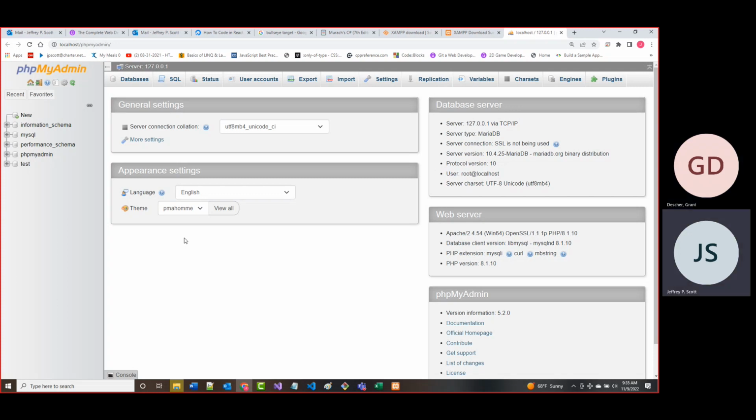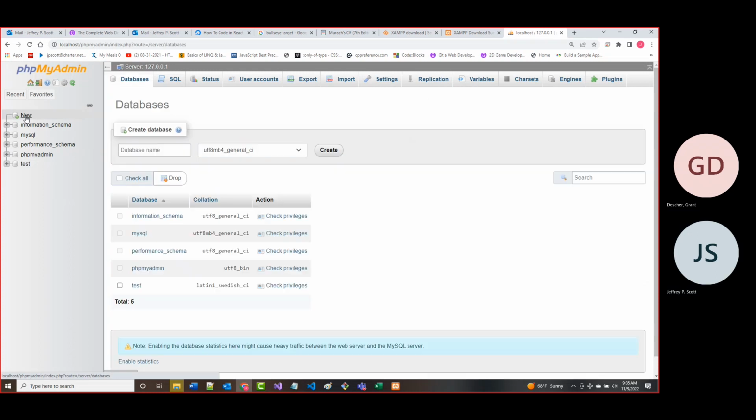Okay, great. Now, I don't want you to do this, but let's just imagine I was going to create a brand new database. I'm going to remove it right away, but I want to call it my first DB or something like that. Then you click new here and it asks what you want to call it. You say my first DB or whatever, and you click create. That's basically what you have to do.